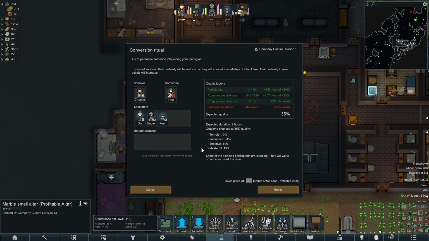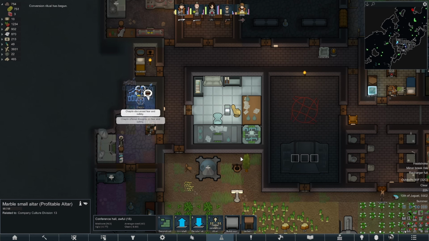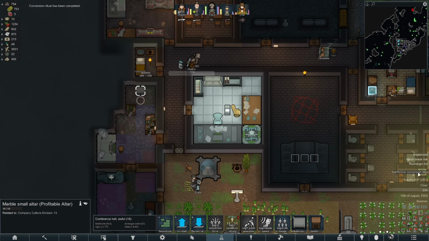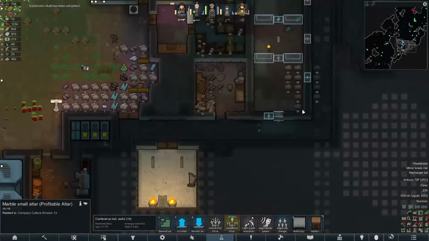Let's actually run that. Alright, Chaplin, trying to convert Irna. 35%, that's terrible. Why are you so terrible? We don't have enough participants. Our room's not impressive. We're running it anyways. Come on, team. Come on, team. 35%. You're saying there's a shot. And I think this is definitely telling me that my next goal needs to be getting the ideology room up and running. Ineffective. Bananas. Alright.